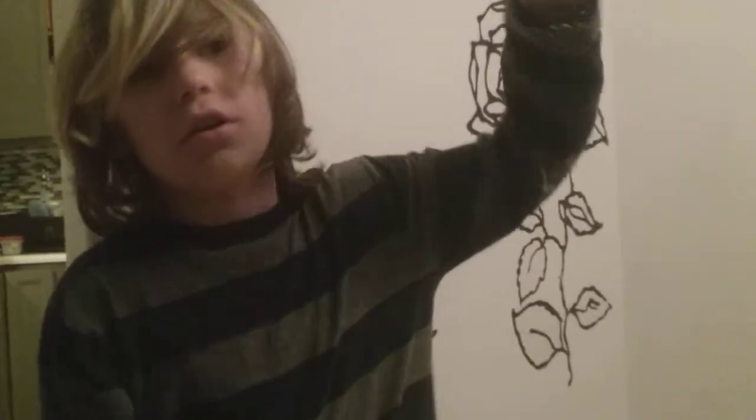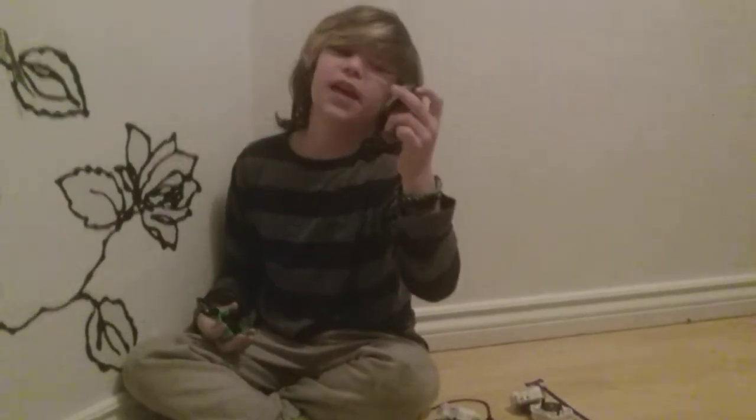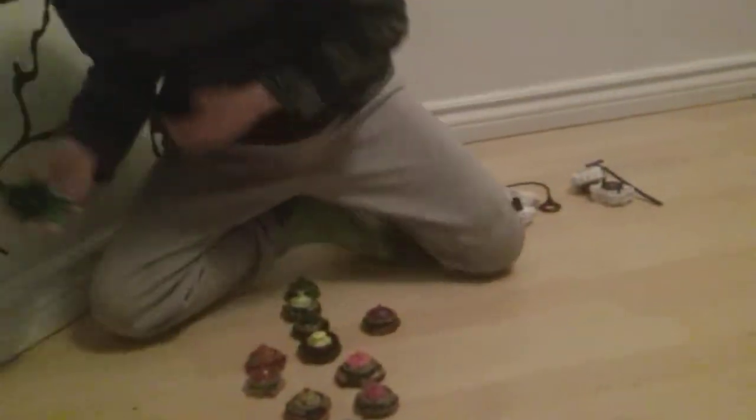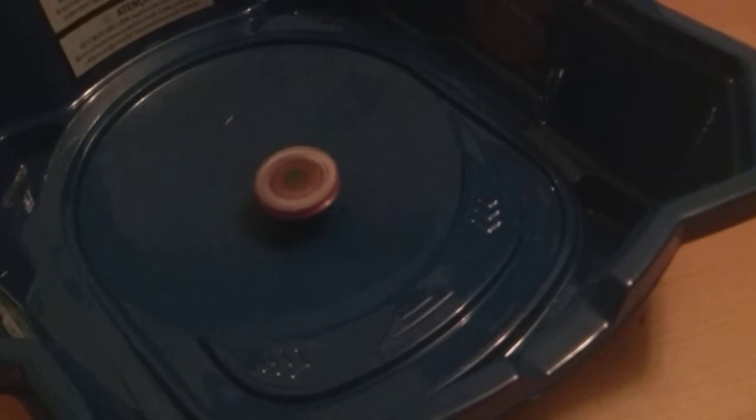Okay, so let's get right into the battle. The first battle will be Typhon T4 with my dad's customization versus Christ Satan with my dad's customization. Okay, so let's go. 3, 2, 1, go shoot! And 3, 2, 1, go. No contact. No points.